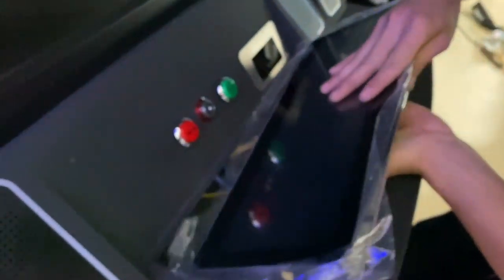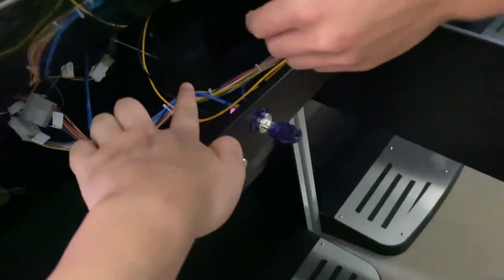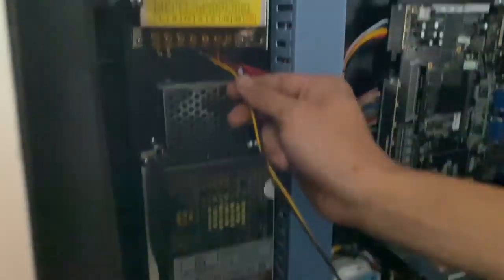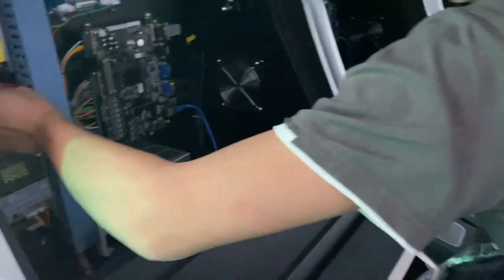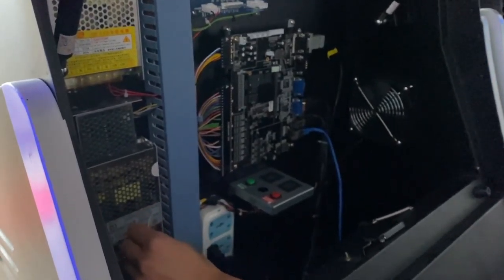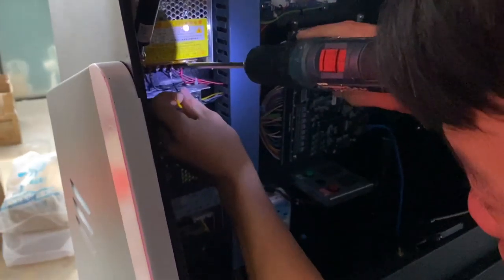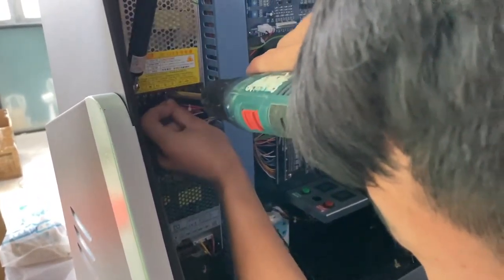You're supposed to put it here first. And then put the cable here, in the bill acceptor, or in the power supply, okay? So we will use some tools to connect the yellow cable, the 12, and the black cable, the ground. And you are supposed to ask your engineer to make this cable connected.